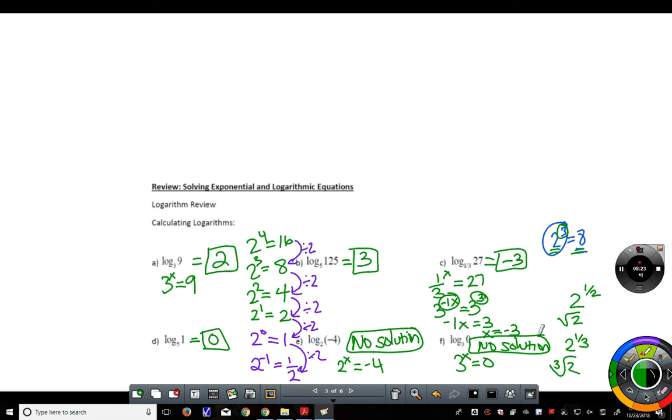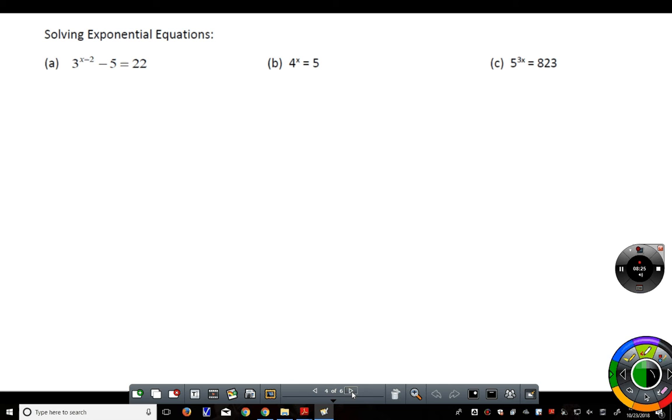All right, so we're going to go through solving some problems like this. So what kind of problems are these? Are these exponential or logarithmic problems? Exponential. They're exponential because the x is in the exponent, okay? So there's kind of two different ways that we can solve these, and it totally depends on if the numbers work really well together or not.